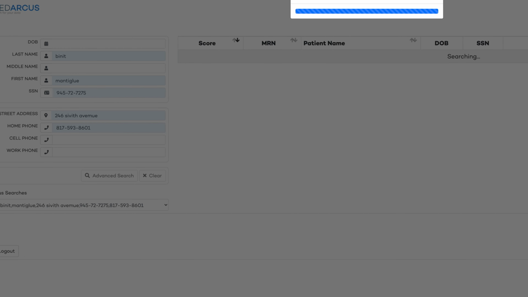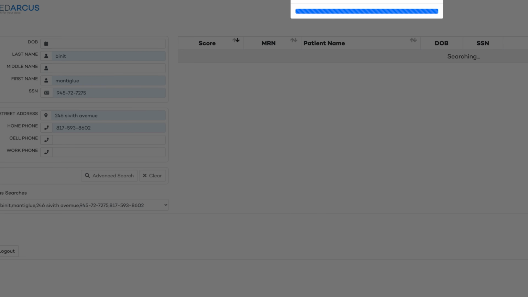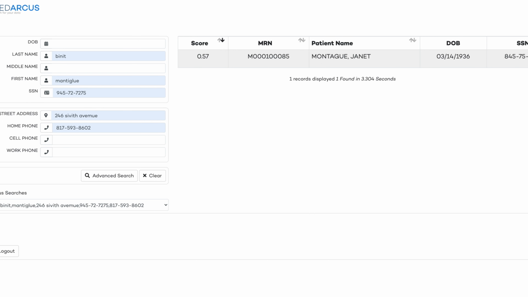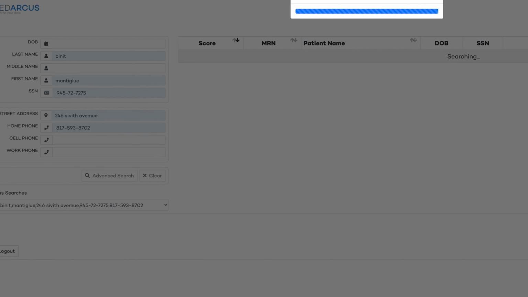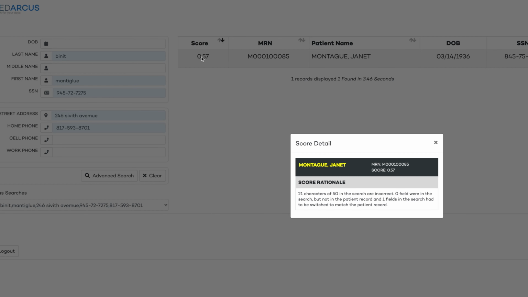Change one of the other area code numbers or local code numbers, and then change the last digit. Finally, it should fail. Mercifully, no, it hasn't failed yet. Let's give it one more. One more error. Okay, it finally failed. You get the idea. Even with 21 errors, we still find the patient. It's not perfect, but it's pretty good.